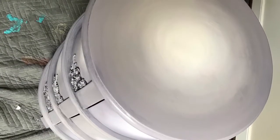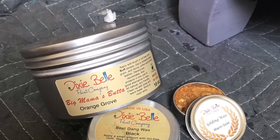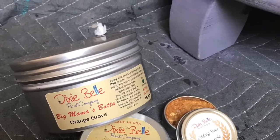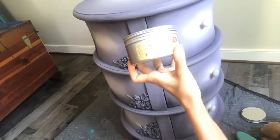Using a waxing brush, I sealed the entire piece with Dixie Belle's Best Staying Wax in Clear. I like to use Big Mama's Butter by Dixie Belle in order to lubricate all the joints and make sure that the drawers open and close easily.